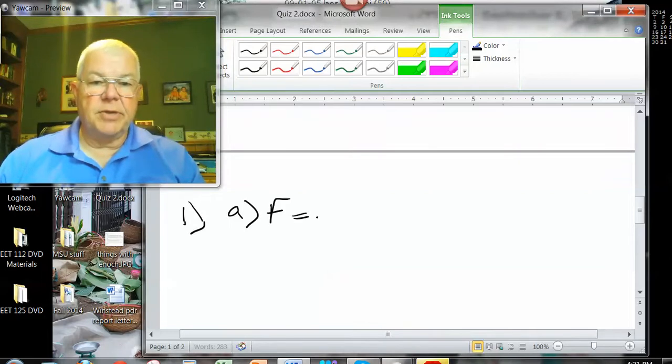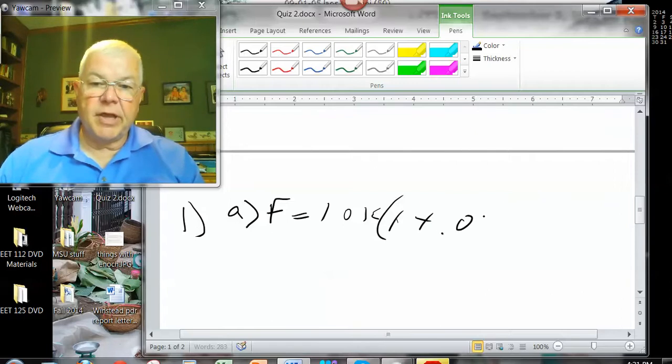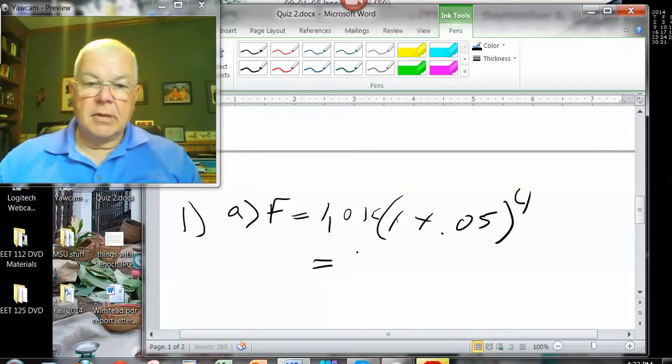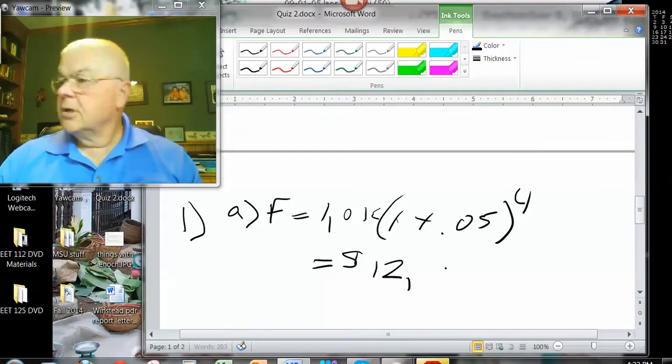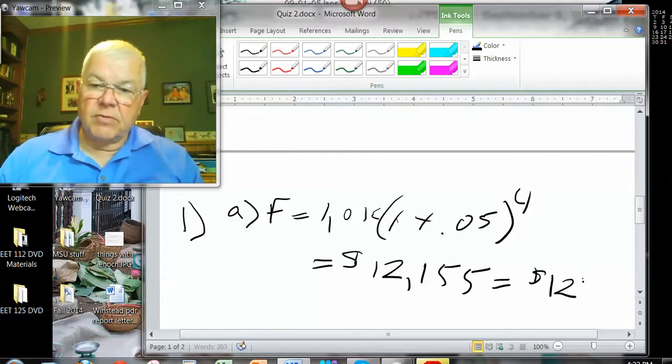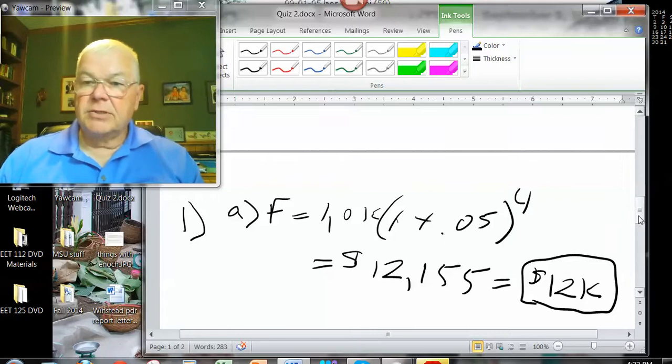So the future value is going to be, I have the $10,000, and I'm going to be projecting it ahead at 5% interest, so it's 1 + 0.05 is the interest rate, and I'm going to go four years. And so if you just chug and plug on that, I got $12,155 and two digits, we would just write that as $12k. This would be the answer, $12k, you have to put aside $12k.